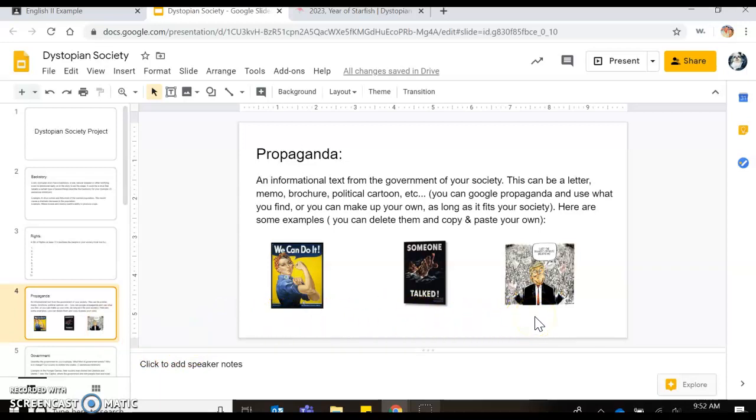So your government is saying that even though you think your society is really bad and you're suffering in human misery, your government believes that it's amazing and they want you to believe that. So you're going to find a poster of them trying to persuade you that their government is the best.